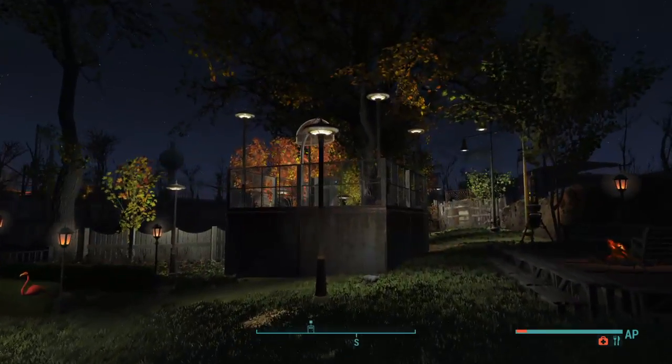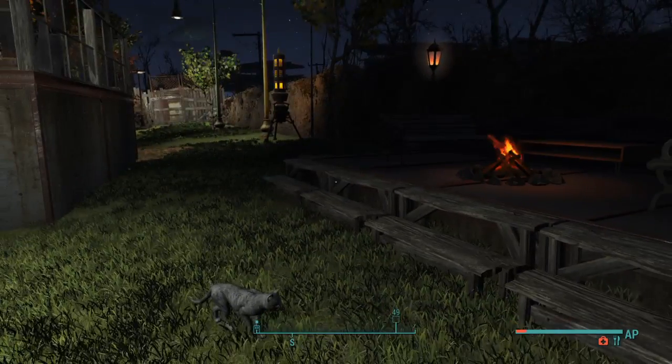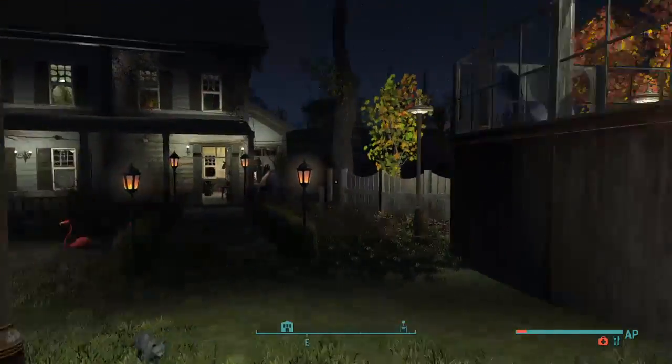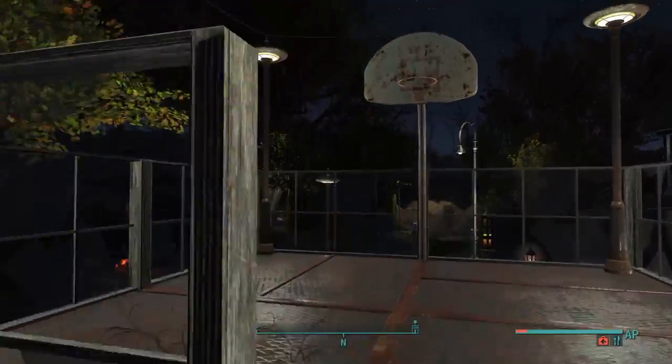Yeah. It's very illuminated. We got the nice, warm, cozy, intimate area over here. The little oil lamps. Yeah, it looks nice. Got our cats. Now, the character I'm thinking of marrying with this character, I'm thinking of Piper. Of marrying her with him.